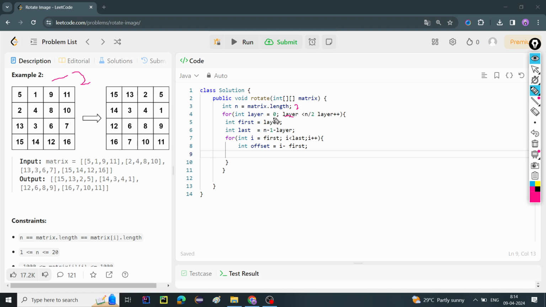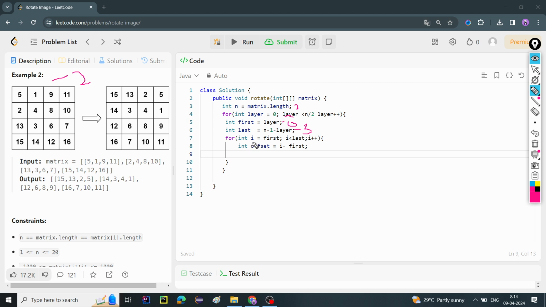For the first layer, the first value will be 0, and the last will be n minus 1 minus layer. The value of layer is 0, n value is 4, and 4 minus 1 is 3, so last will be 3.